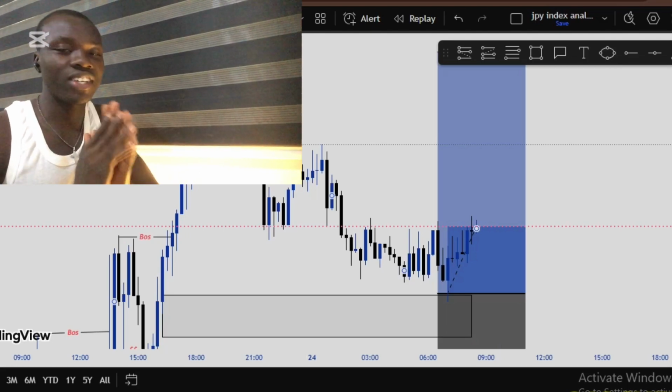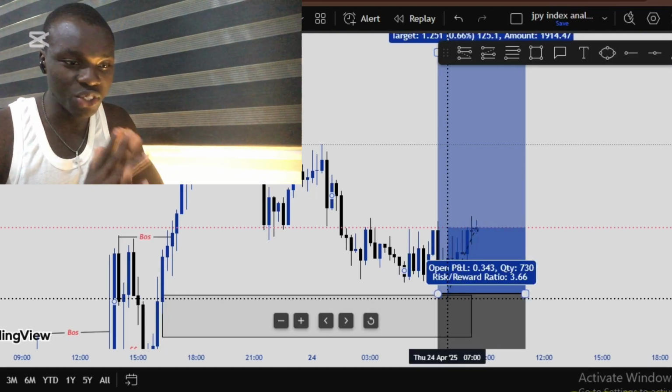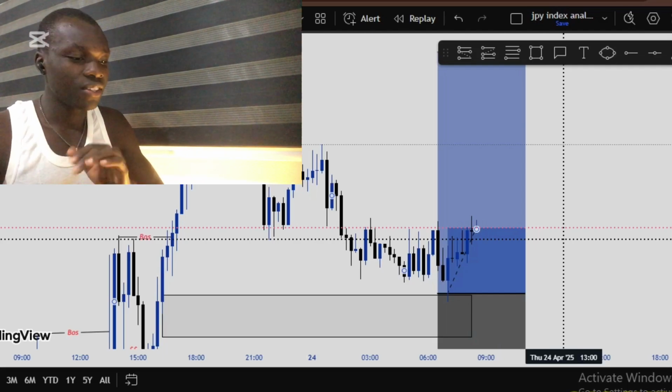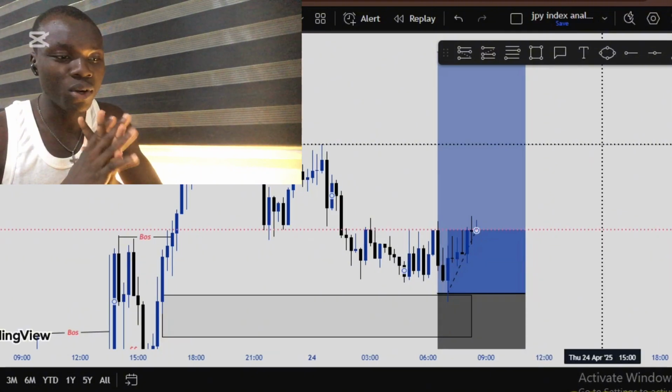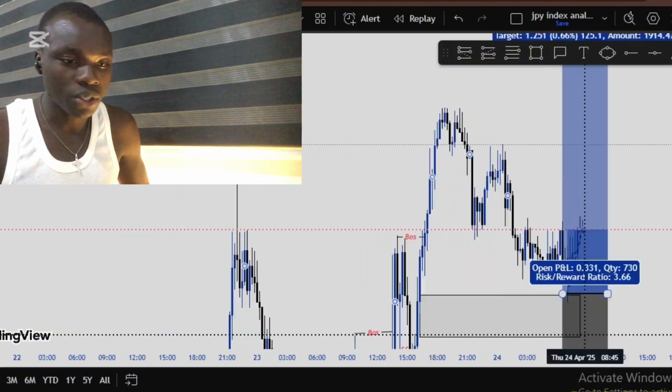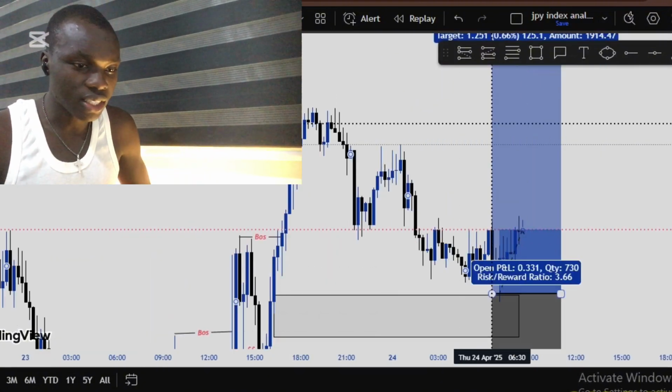That's just the thing on this trade. That's what I'm focused on right now on this trade. SL or TP, any of the two. I'm not going to break even. I'm not going to do anything. I'm just going to set my stop loss, and every other thing I'll leave it to run.